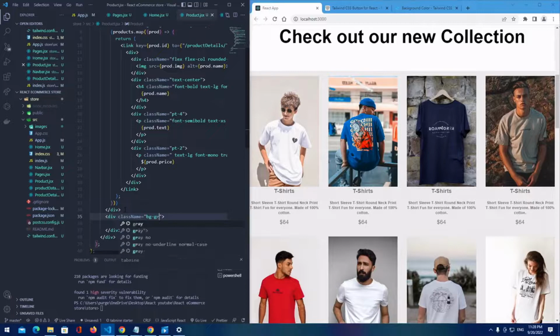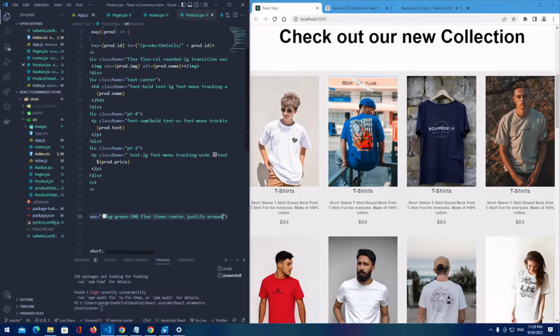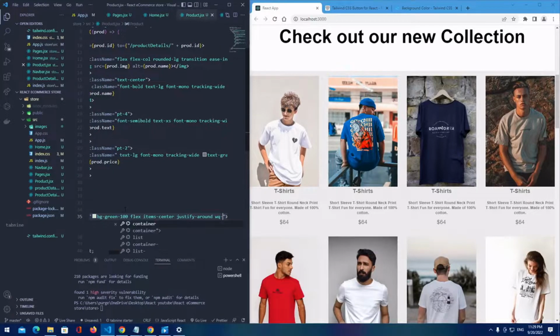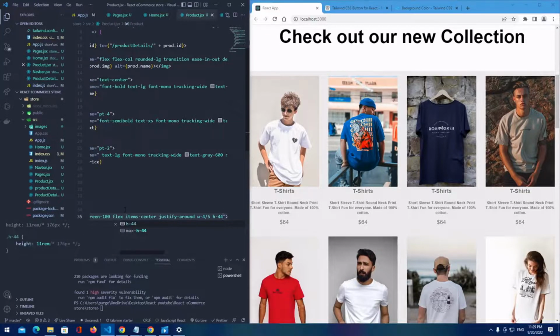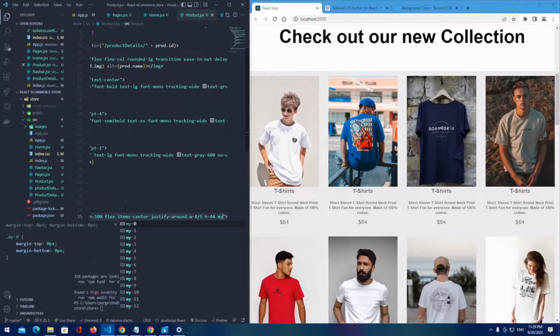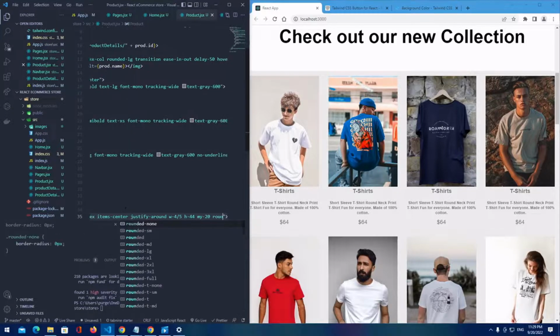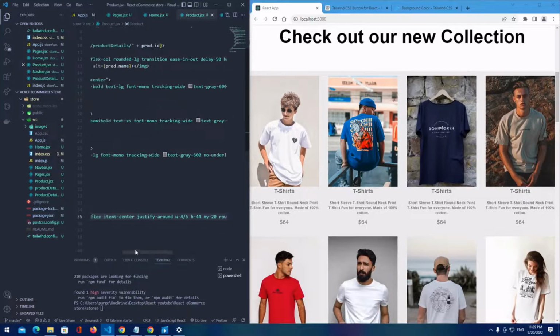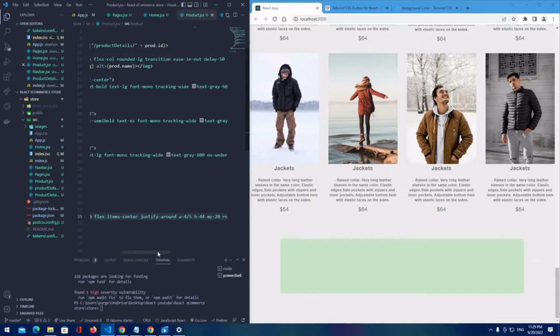It's gonna be green 100, flex, items center, justify around, width of 45, and we're gonna add height, margin top and bottom of 20, and rounded like large. So we are adding this. This is going to be our newsletter.